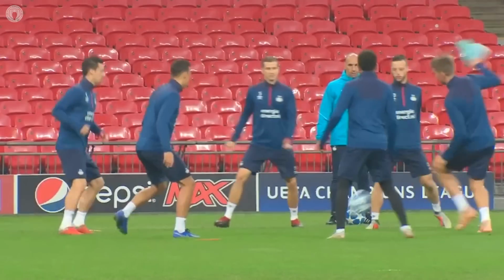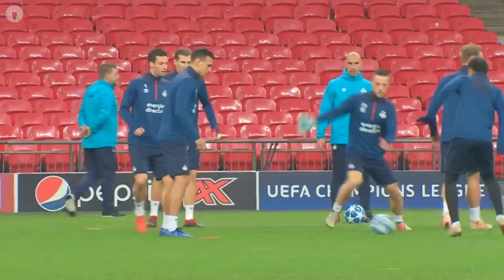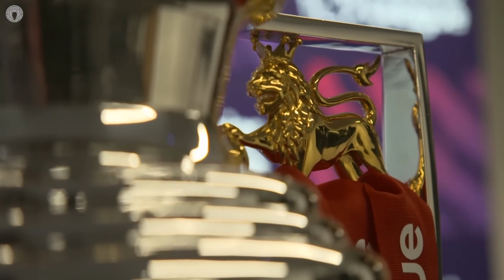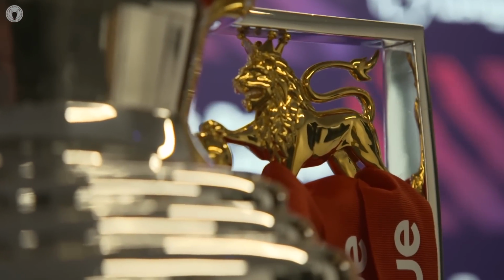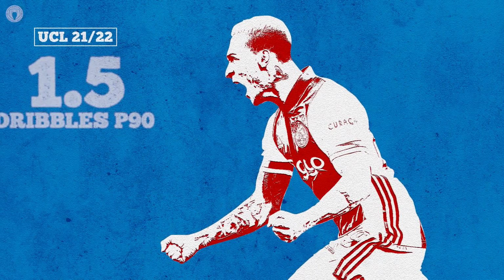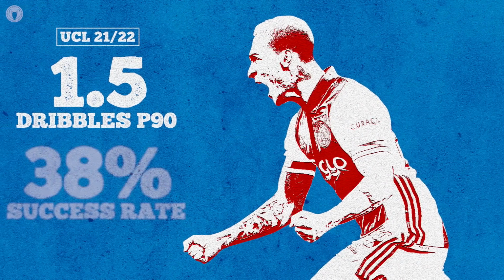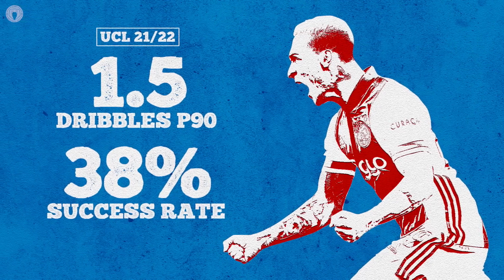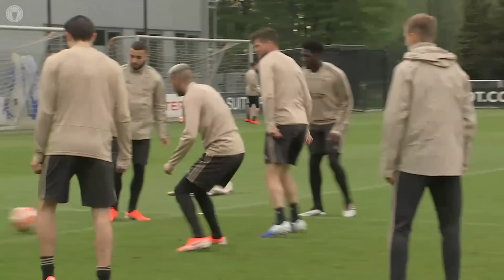Given the Eredivisie is known for some freestyle defending, you wonder if the transition to the Prem would knock that success rate down to the point that Antony is a net negative when running with the ball, and the small sample from last year's Champions League might back that view up. The Brazilian dropping to 1.5 take-ons per 90, just 38% of those he attempted, ranking in the bottom 3% of wingers across Europe. To some degree, you expect wide men to lose the ball a lot.